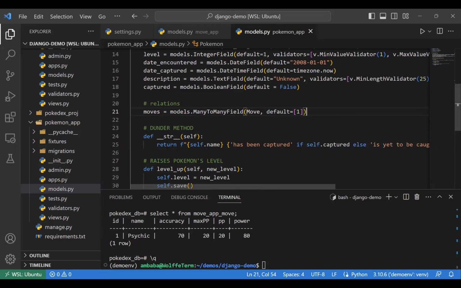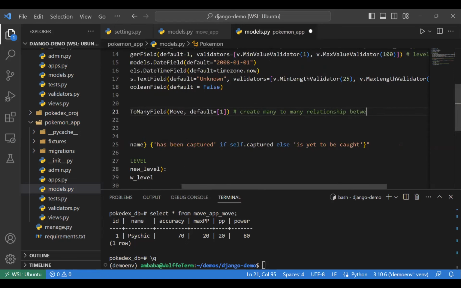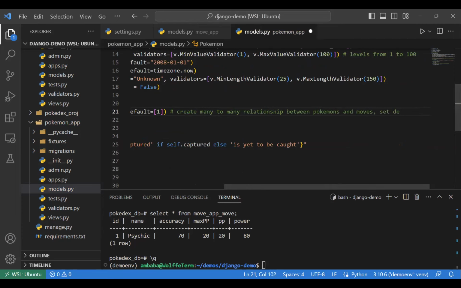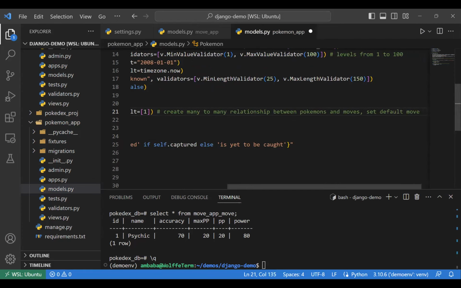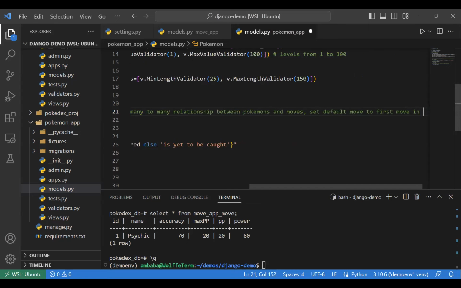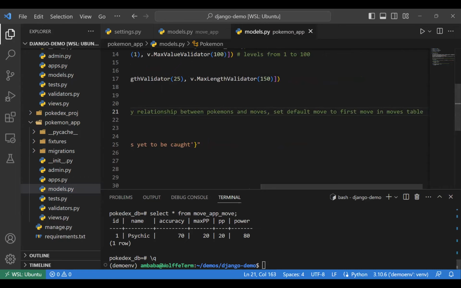So, a comment: create many-to-many relationship between Pokemons and moves, and set default move to first move in moves. Let me move this back over to the side.